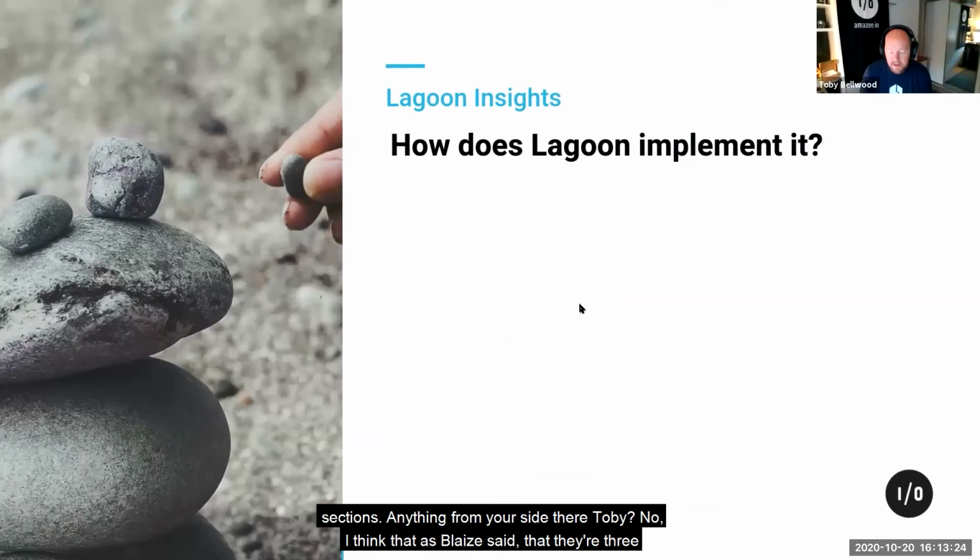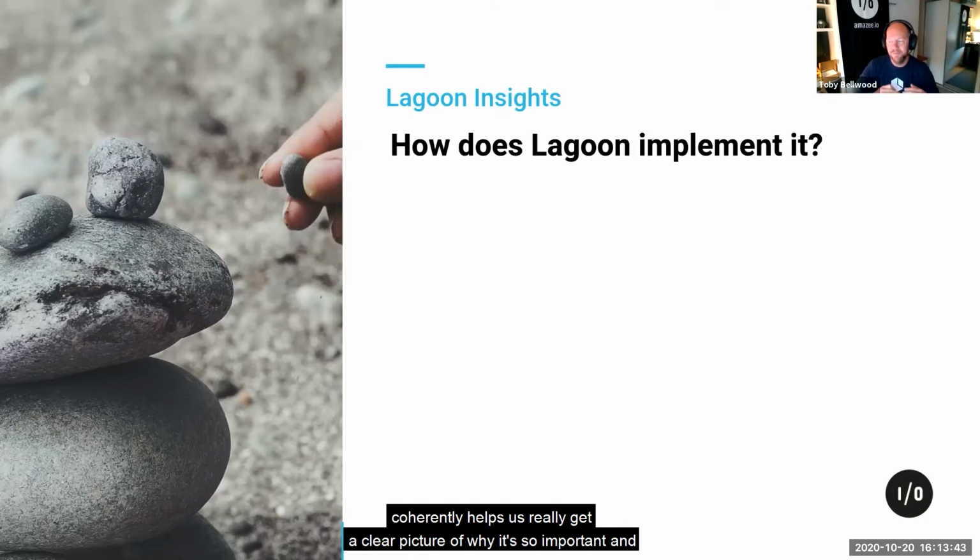All good? No, I think, as Blair said, they're three slightly different things, but as we go through today, you'll see how interwoven they are and what the relationships between them are. It's been a really good exercise for us. We really like to demo and we really like to put these things forwards, because talking about them more coherently helps us really get a clear picture of why it's so important.